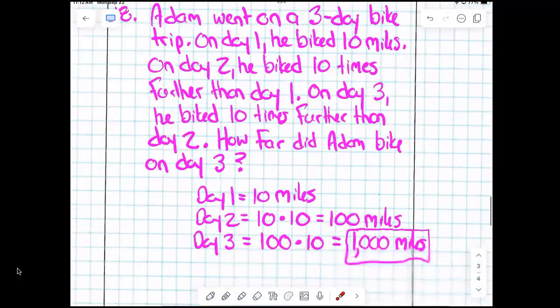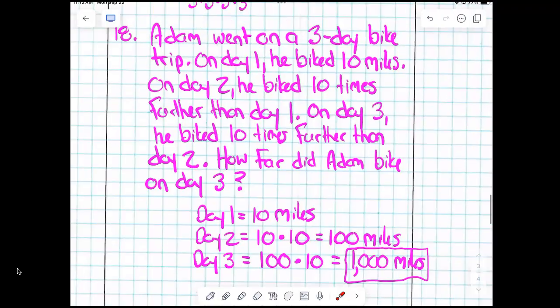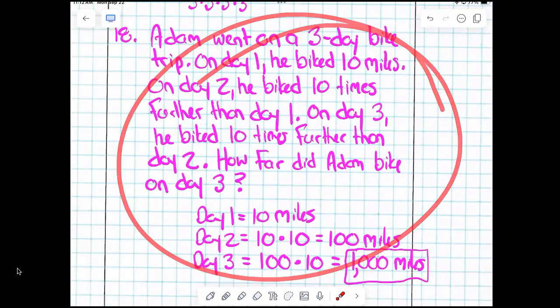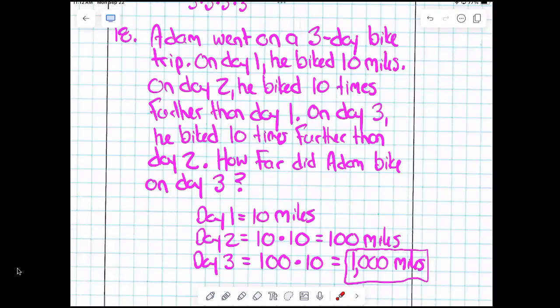And then I'm not going to talk about Adam's bike problem, but we did a bike problem here with Adam. If you read super duper carefully, we could totally solve that, right? Read, then what? Reread it, then what?